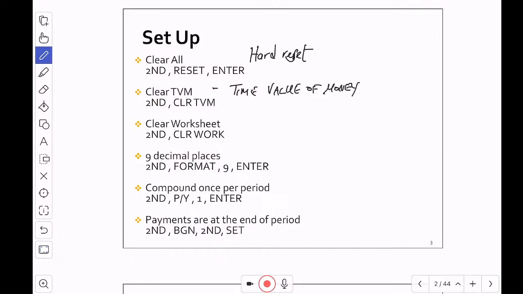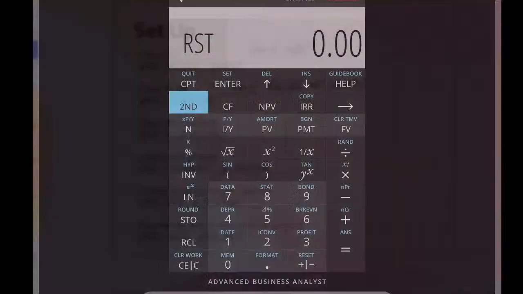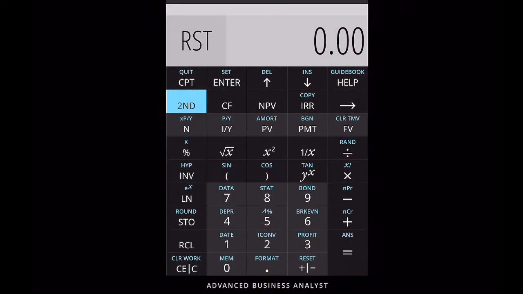So from last class, we worked with the time value of money. Time value of money is the third row down. Those are the time value of money keys. So these ones down here, this row here. Okay? The row beginning here with N. And usually I'll enter the values of the variables from left to right. And we need to touch all keys. So those are the time value of money keys.